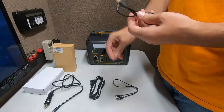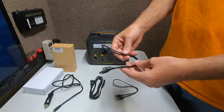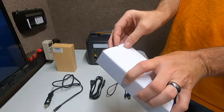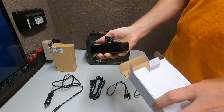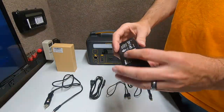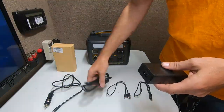Okay, so is that C to C? This is C to C now. Oh, sorry, so that's a power delivery C port. So that's what you got. And now I'm assuming I know what's in there. I think that's the other AC brick portion, because this is too small to have the AC to DC inside the unit. Yep, there it is. It kind of looks like a baby laptop one. And then this bad boy goes into here.